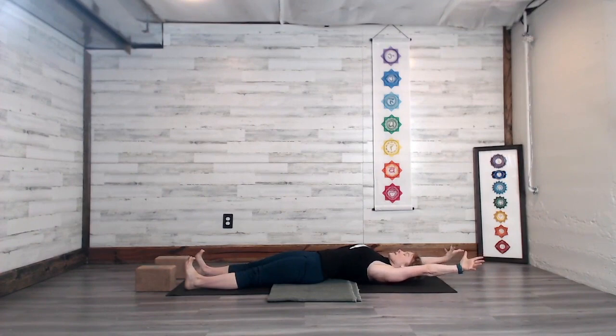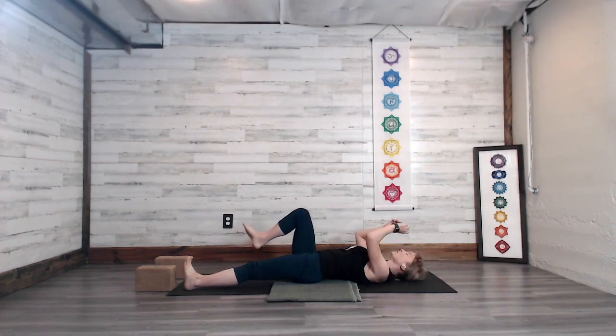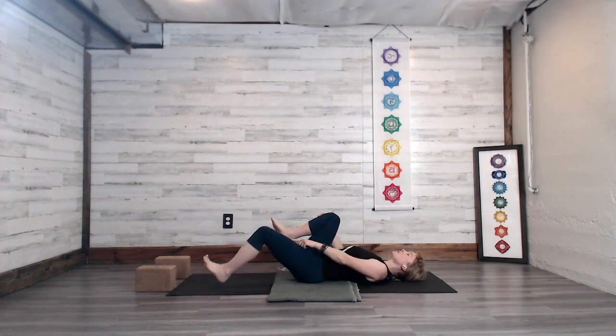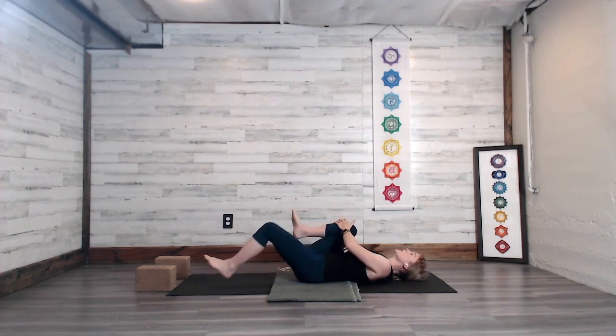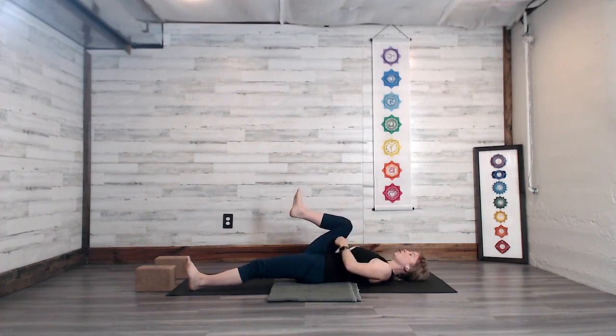Okay, we're going to take this right leg, start to bend the right knee. We're going to draw the right thigh up to the right ribs, looping the hands around to the back of the right thigh or the right shin. Now, as you do that, you may end up wanting to bend this left knee and place the left foot flat to the floor, or you might be comfortable with the leg extended out along the floor. Either way is fine. Our primary focus is the right thigh drawing in toward the right ribs.